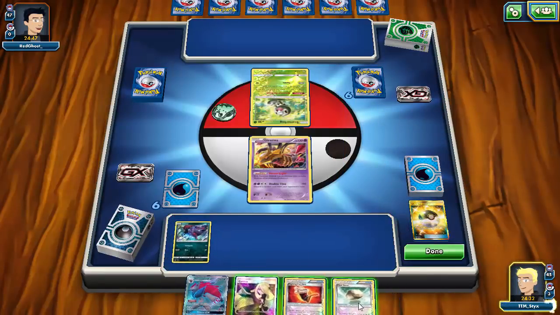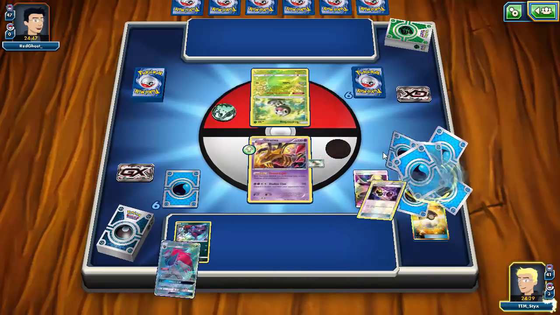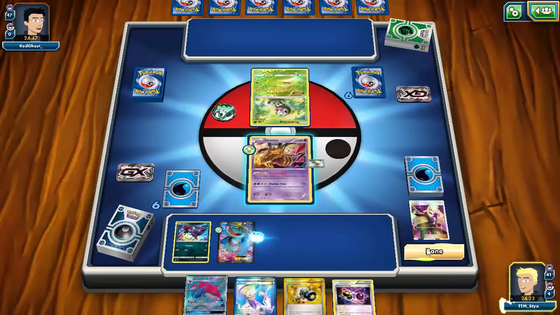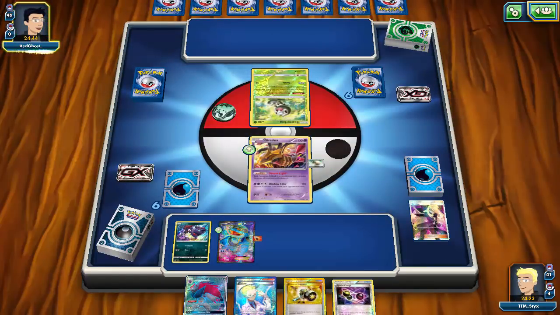Play that down, just kind of save this stuff for later, because I'm going first, I want to be able to evolve a Zoroark as quickly as possible, and let's play down the Seismitoad and call it a turn. So that was a solid-ish first turn.